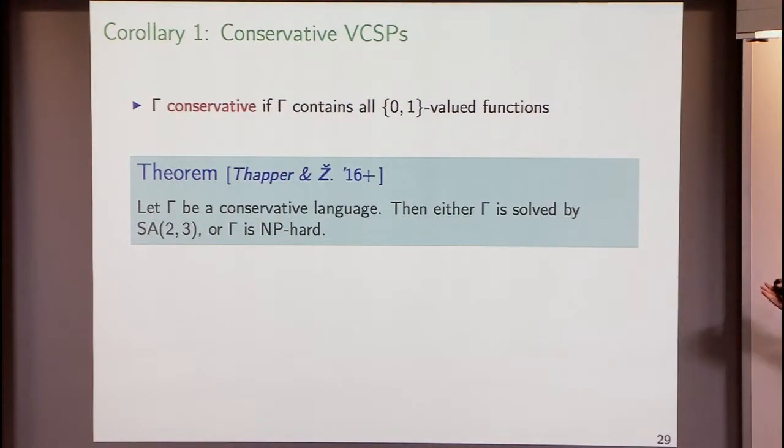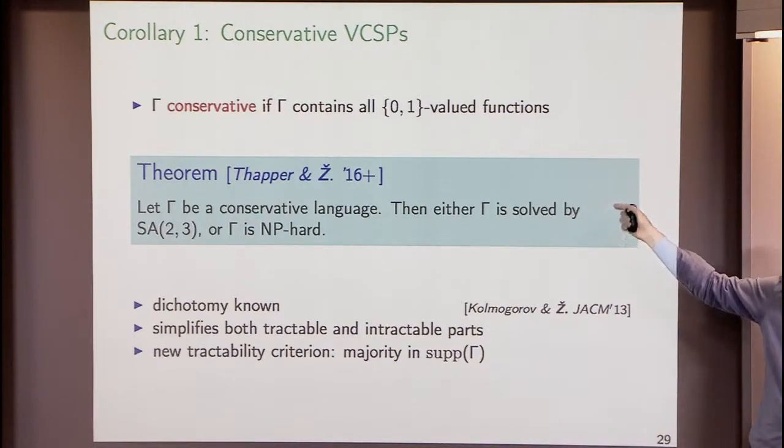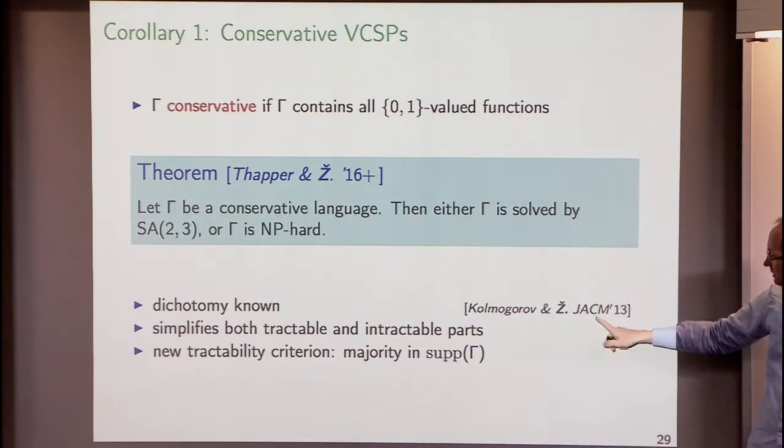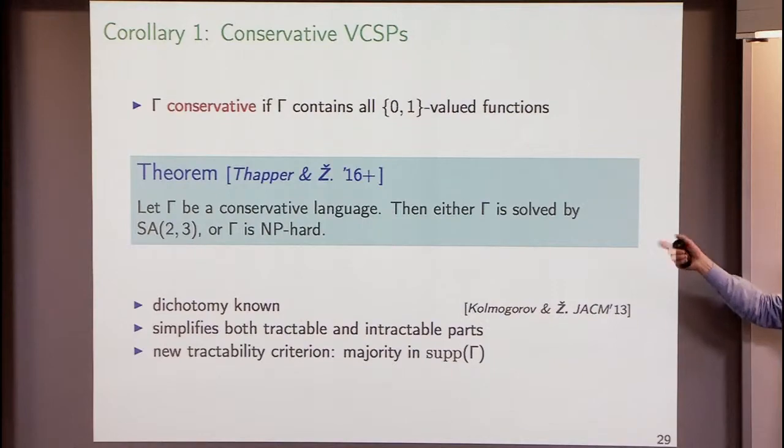But this is not a new dichotomy. This dichotomy was obtained, in fact, by Vladimir Kolmogorov and myself years ago. But the interesting feature of this new proof is, well, several. Firstly, the proof is significantly simpler. The contribution in that paper was the algorithm. It wasn't known that case was tractable before. It was a different criterion. And also the hardness. So both were rather technical. Here the algorithm is very simple, natural, and the hardness is a half-page proof.